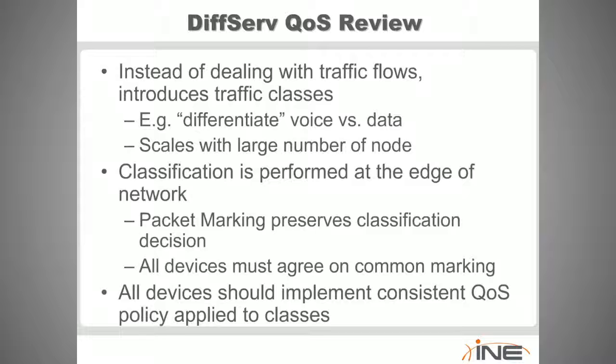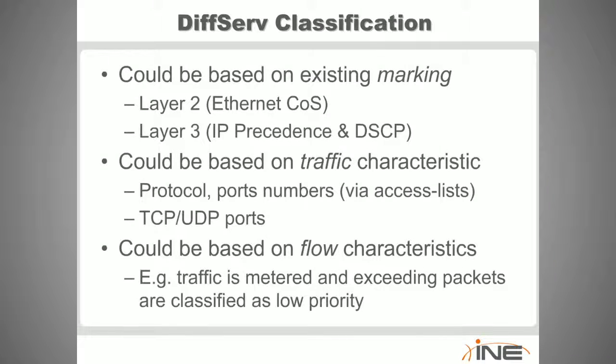So it's our job at layer 2 to make sure that the markings are consistent with however we define the QoS policy. Now the marking itself, how it's done, is going to be arbitrary. It's up to us as we are defining the end-to-end QoS model. Are we going to use layer 2 classification? Are we going to use layer 3? Or it could even be something higher level, based on like a TCP or UDP port.